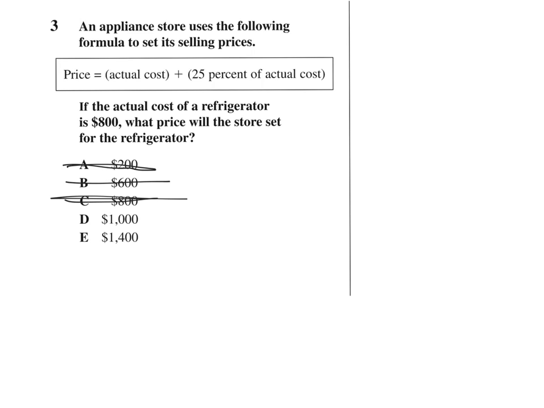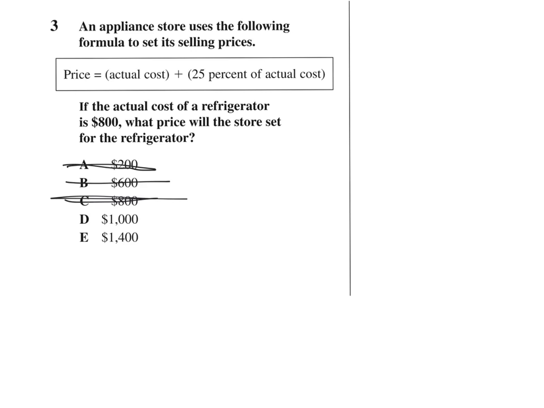Plus, even if you don't remember how to do percents, you at least see that they're going to be adding something onto the price. So it can't be $800 either. Now look at that. We're down to 2 answer choices. If time was short, or if you really just had no idea how to do your percents, please learn how to do percents before you go take the math test. But as an example, if you didn't know how to do percents, at least we're down to 2 answer choices. And if you can do that on a lot of questions, even if you're randomly guessing between those 2 answer choices, you're still going to pass the test.